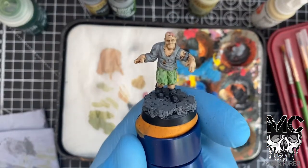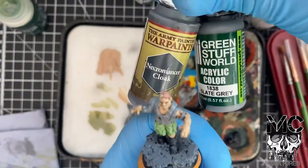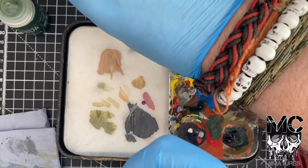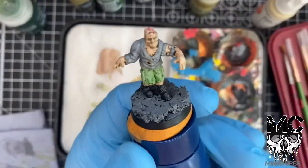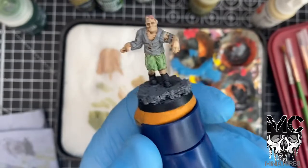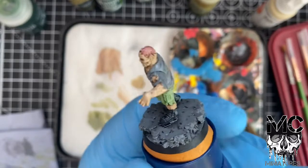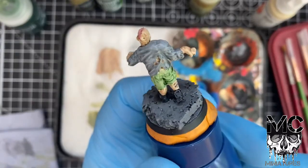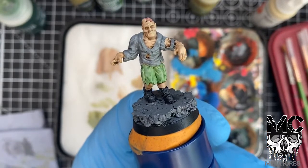And there we go, it's all done. I used a mixture of slate grey and Necromancer cloak for the base. A little bit of Nun Oil, tiny little dry brush. So it's done. Painted the rim black, matte black like I always do. Yeah, he turned out pretty nice. Nice quick and easy paint job.